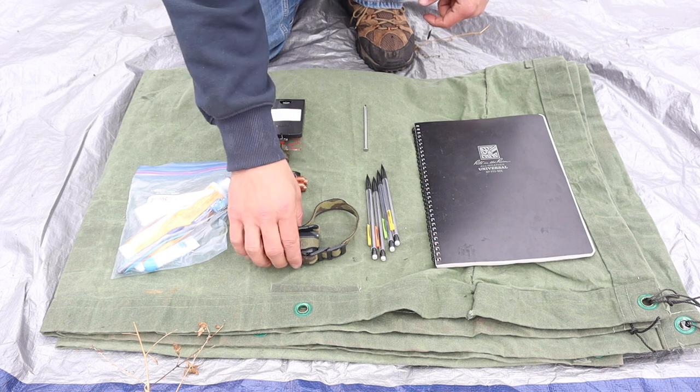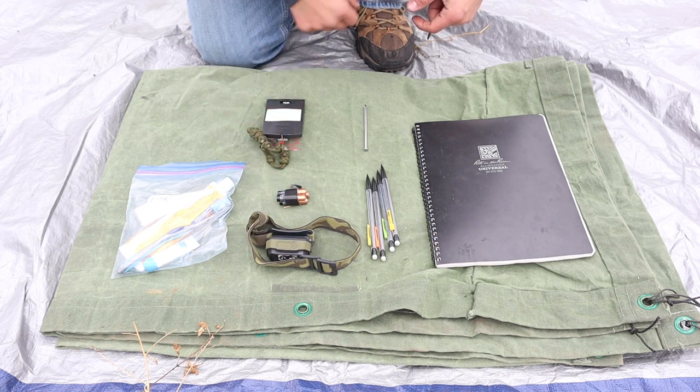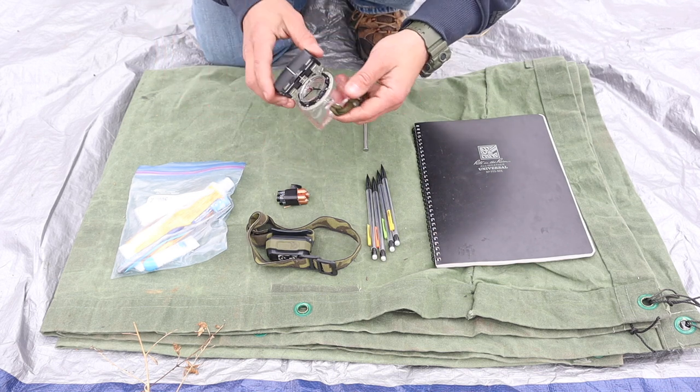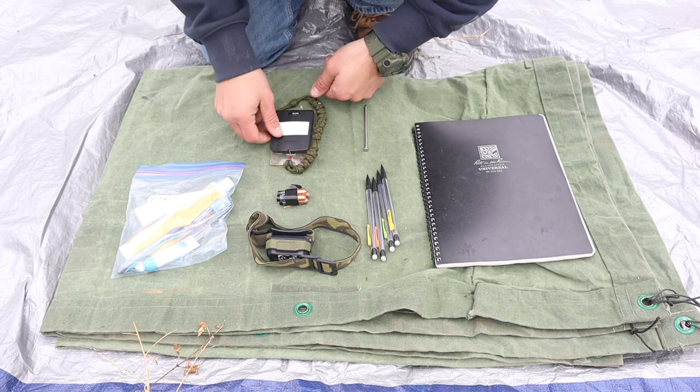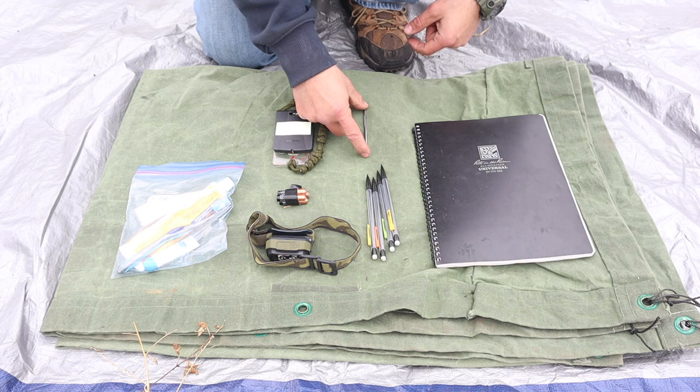And then I have my headlamp. It's got my Black Diamond 400 right here with spare batteries. I've got my MC-2 Suunto right here, and that worked really well for all land navigation exercises. And then a 16 penny nail, which is 3.5 inch nail.